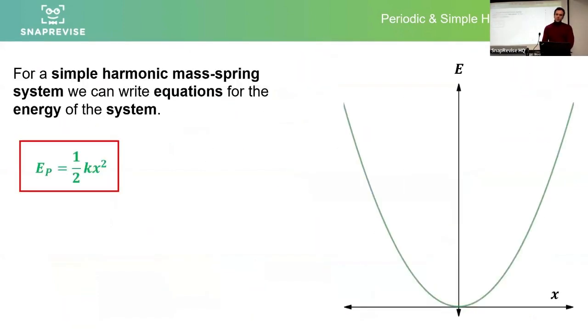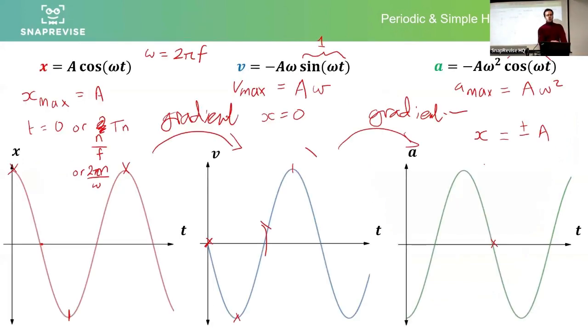Does that stand to reason? Think about your girl on the swing. When x is at its positive maximum, so the girl, or the boy or whatever, is swinging at fully forwards, what is the acceleration doing? It's at its maximum value pointing backwards. That is what happens. And when the swing is at maximum negative displacement, what's the acceleration doing? It's at its maximum value, but it's pointing forwards. Okay, so that does square with our graphs.